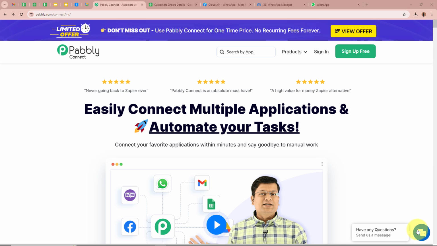I am an owner of an e-commerce store and I have Google Sheets that record the status of my customers' orders, such as processing, shipped, delivered or cancelled. Keeping your customers informed about their order status is crucial for customer satisfaction and trust. With the help of this integration, whenever an order status is updated in Google Sheets, an automated WhatsApp message is going to be forwarded to that same customer. This message can include details such as the current status, order details and more.